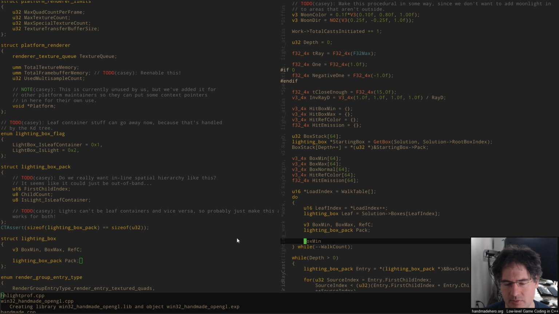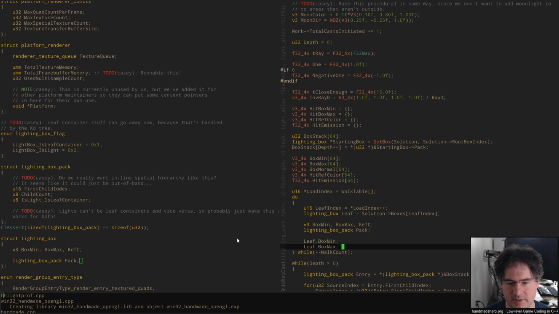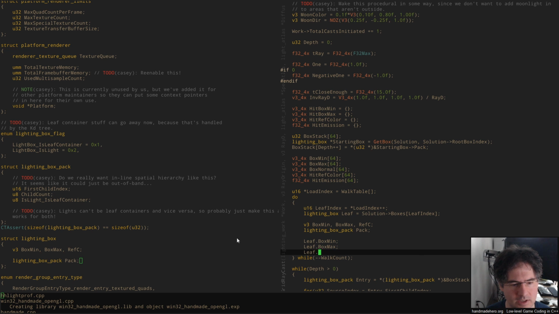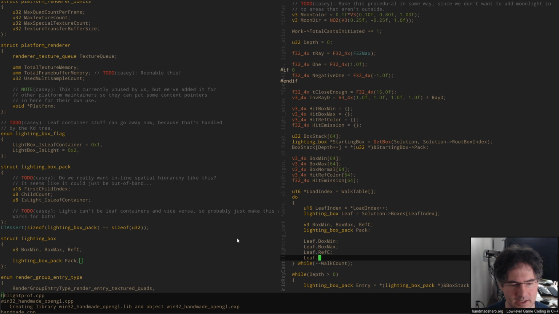So in this case, if we load out of the leaf the boxmin, the boxmax, the refc, and the pack dot is light value, and leaf container can go, that's not a thing anymore, so we'll deal with that later.